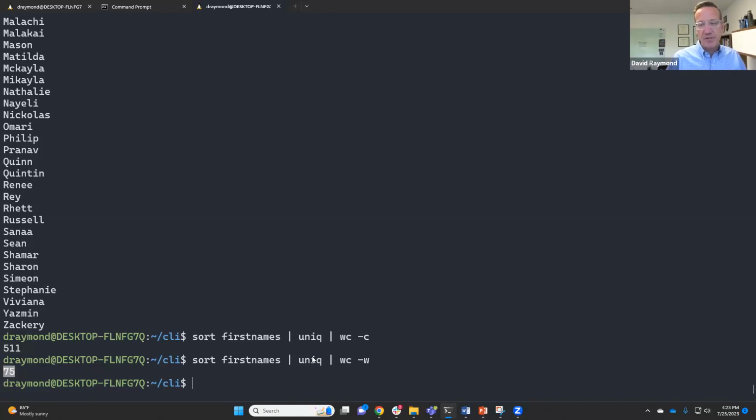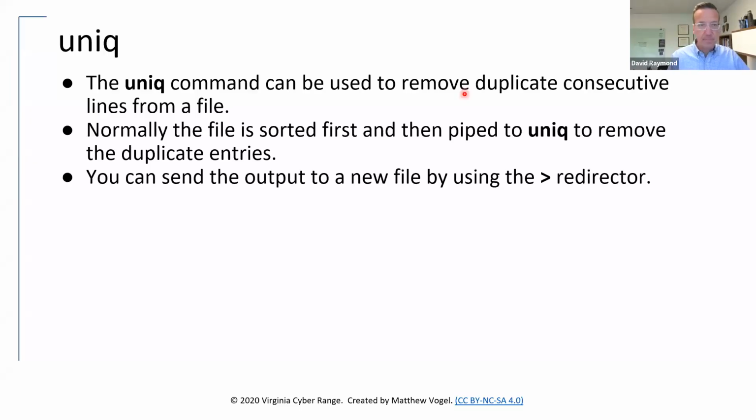And just remember, if you're ever using the unique command, you have to sort and then pipe through unique, because unique is only going to find adjacent lines that are the same. It would be kind of nice if unique did the sorting bit also, but it doesn't. You have to sort and then go into unique. And then you can always redirect the output of any Linux command to a file by using the redirector and then putting in a file name.